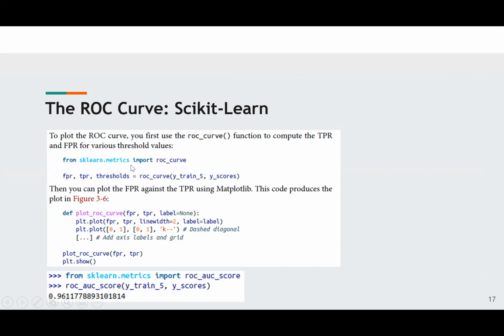From sklearn.metrics import roc_curve, you're able to come back with false positive rate, true positive rate, and thresholds. Then you are able to plot the ROC curve. Correspondingly, there's something called ROC area under curve, the ROC AUC score, which is 0.96. Mathematically, it's just the area under that ROC curve. It's called AUC.